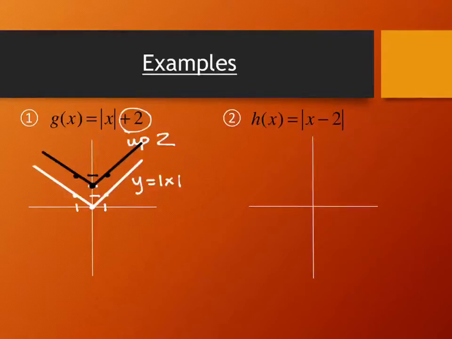Okay. So how about this other equation on number 2? Is it shifted left or right, up or down? Okay, it's horizontal because it's inside. And by inside, we mean inside the absolute value, right? This is a horizontal shift. Is it right or left? Right. So this will move us right 2. I'm not going to draw the graph every time. But we're just going to take that original graph of absolute value x, and move it right 2. So right 2 would mean moving from over here. My x-intercept now looks like that point at 2 because I moved right 2. And then I would go up 1 and right, up 1 and left from that location. And then I'll connect my dots.